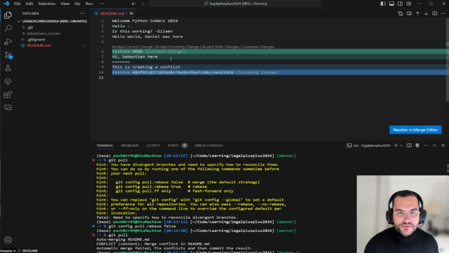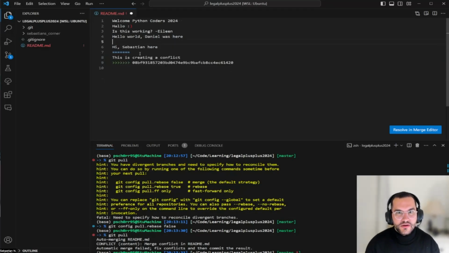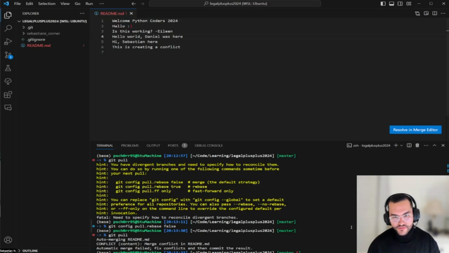And what I can now do is I can just manually delete all the stuff that I don't want to be in there. And if I want to have both in there, this is then how I have both in there. Save the file, and then commit that again, because now I can tell GitHub, look, I have seen what you have in conflict.